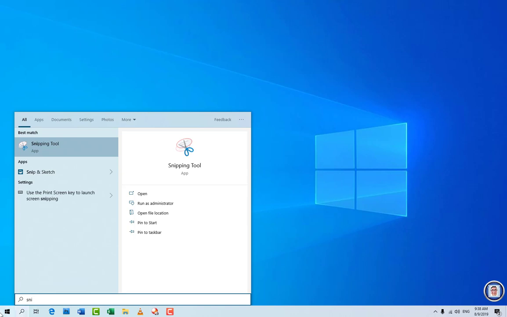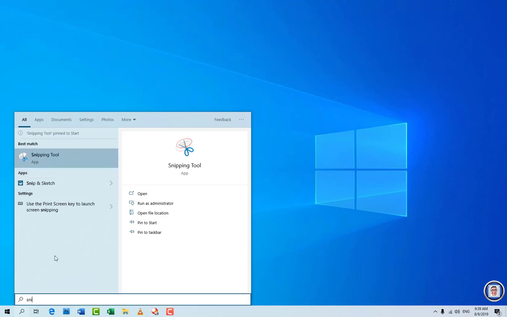There in the search bar we just type snipping tool. There it is. You can see that here we have the Snip and Sketch. This will be for another video. It's a little bit more complex. It's the newest version. You will see later what I mean. So in the snipping tool here, you right click and you can either pin to start or pin to the taskbar. I'll show you pin to start, right?